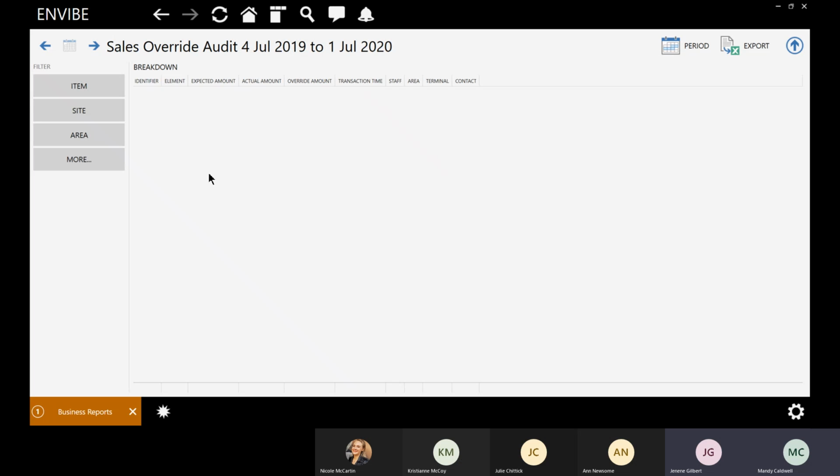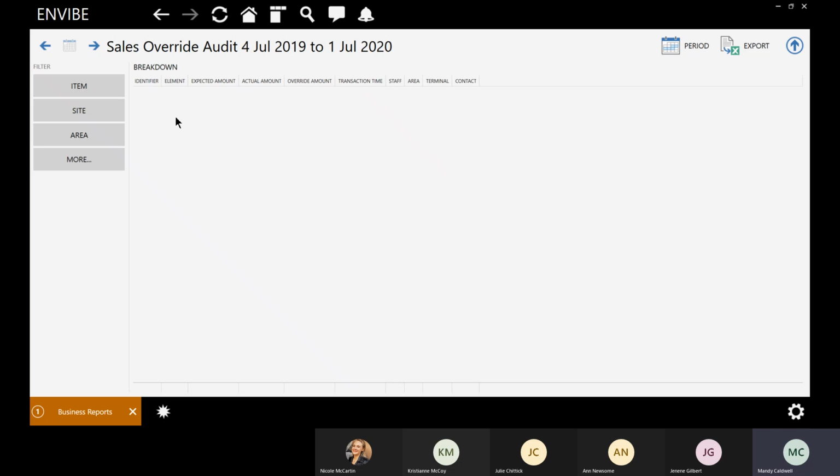Yep, okay. So basically what we mean by that, just for the others, is say I'm on the point of sale and I decide that I'm going to sell this item for $10 off. For example, say it's something hanging on the rack and we've decided we're going to sell it cheaper. Then what I've got to do is call over whoever's in charge on the shift. They've got to come to the till and use their PIN, and then we can do what we call a sales override, and we're able to sell an item that we normally sell for $30 for $20.